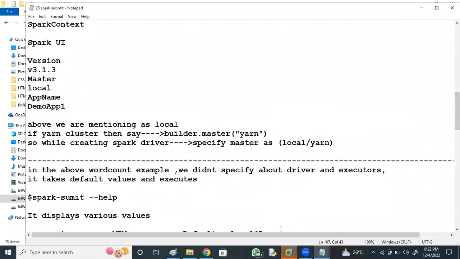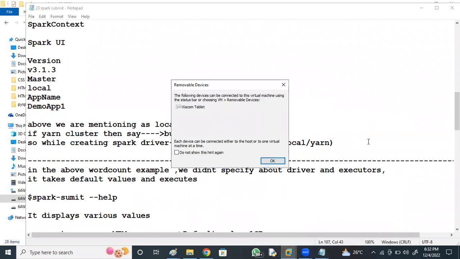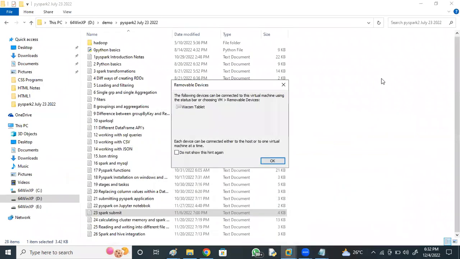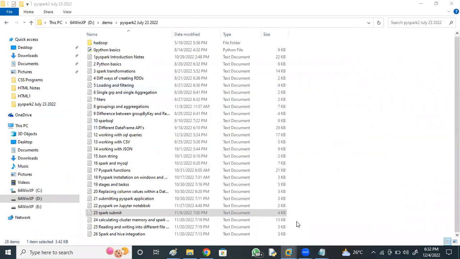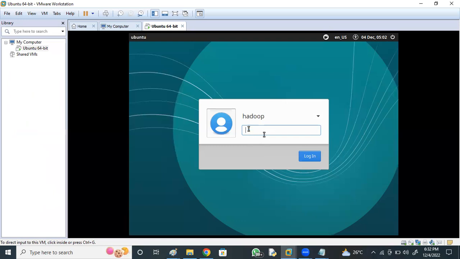Okay. One second, let me open this. Hadoop.